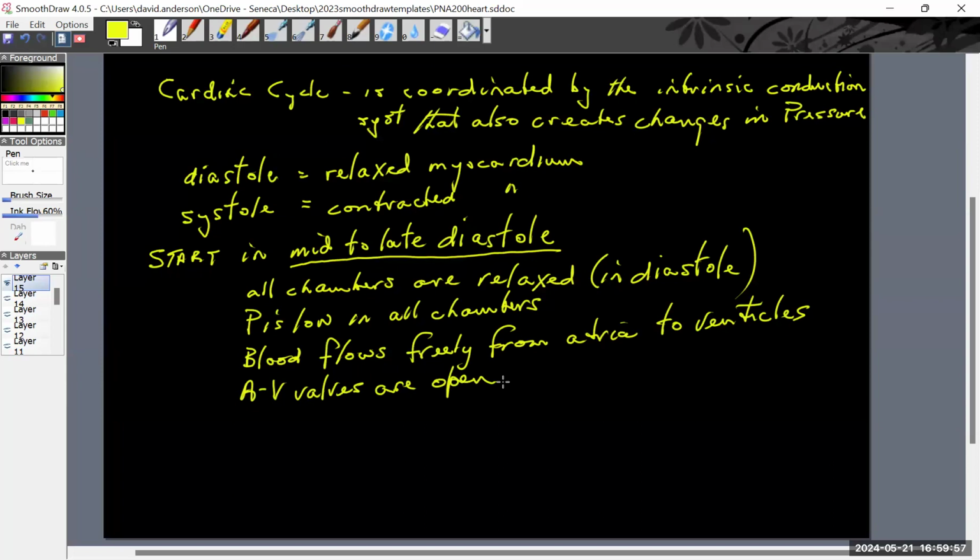The blood comes back from the systemic circulation and or the pulmonary circulation to their respective atria. The AV valves are open, the blood flows freely from the atrium into the ventricle. But the semilunar valves are closed. Remember, we said at any given time, if one set is open, the other set will be closed. So that creates a chamber, the ventricle, where the blood has nowhere to go except to fill up. So in this phase, the ventricles will be filling.